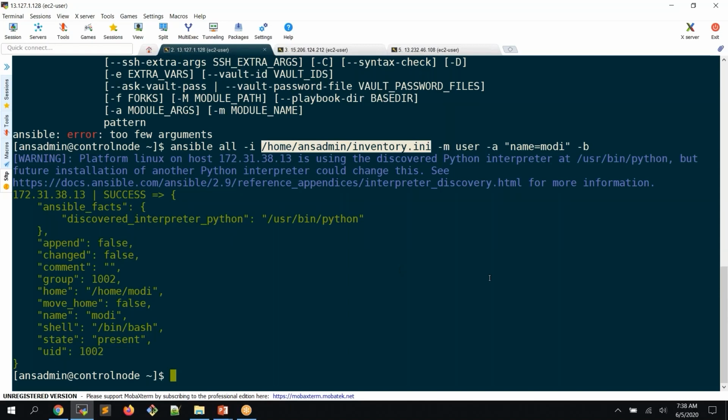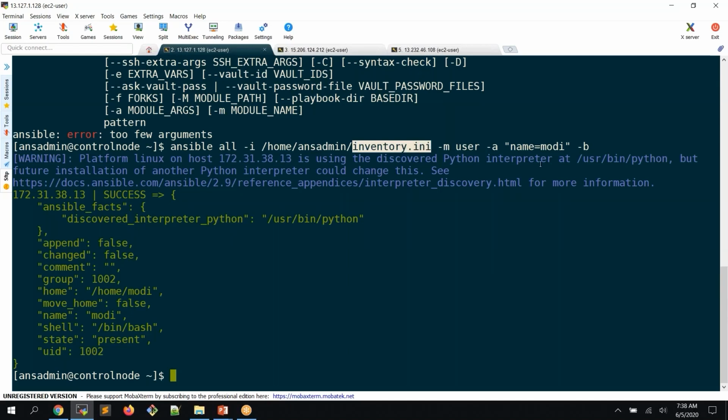So this is one way to limit your execution onto specific servers. Usually in the real world, we always prefer to create our own inventory in most cases.